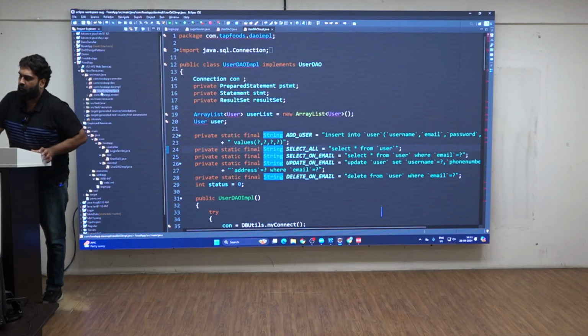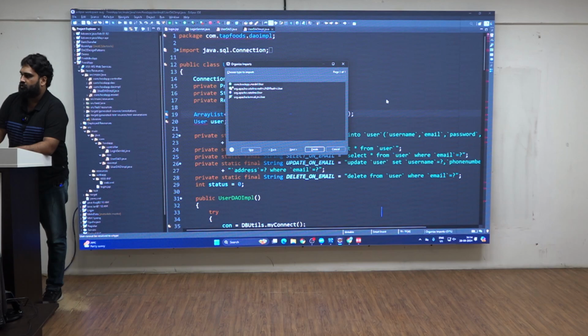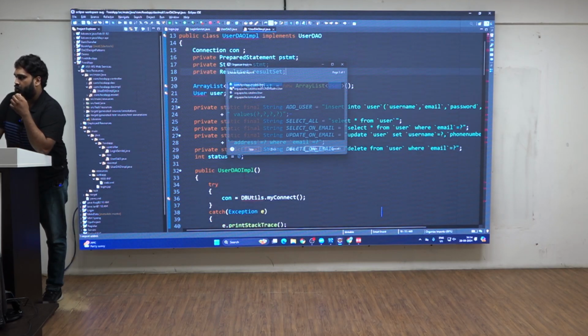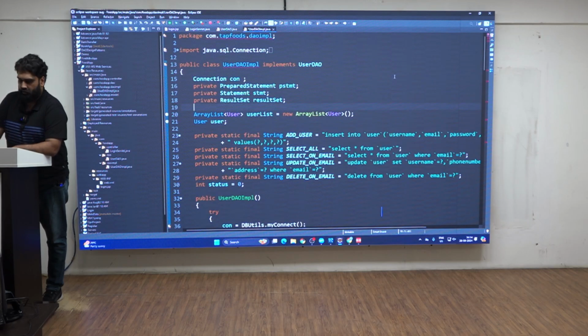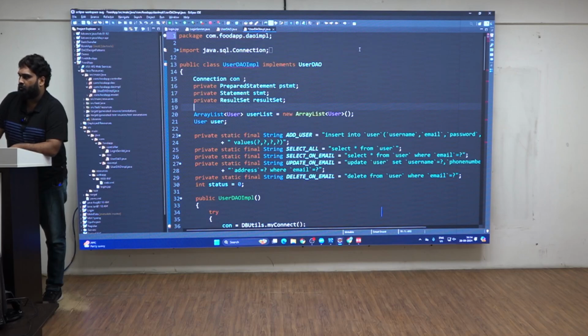Now one small thing is, I will go to this user DAO implementation. I'll say Control Shift O. Foodapp.model.user is what I want to use. Package DAO implementation. I'm changing this package, this was Staff Foods, but I want it as food app.